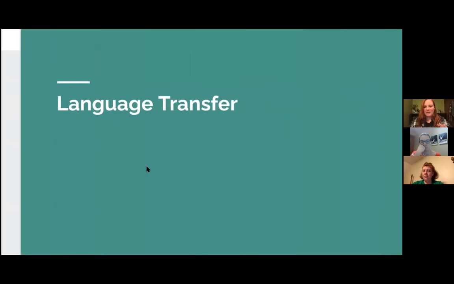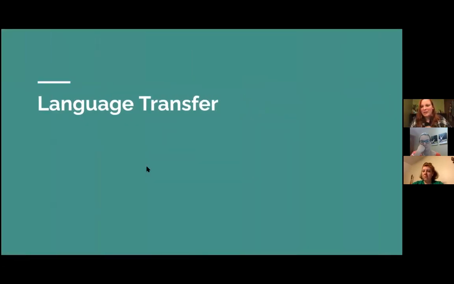Okay, so as you both have already talked about, the Ellis chapter really focuses on language transfer, which I'll just reiterate is when one language has an effect on the other language. And actually at the end of the chapter, in the conclusion, Ellis does go into the research done on how learning a second language can affect your first language. I won't get too into that because he also doesn't, but I thought it was interesting. So they kind of play on each other.